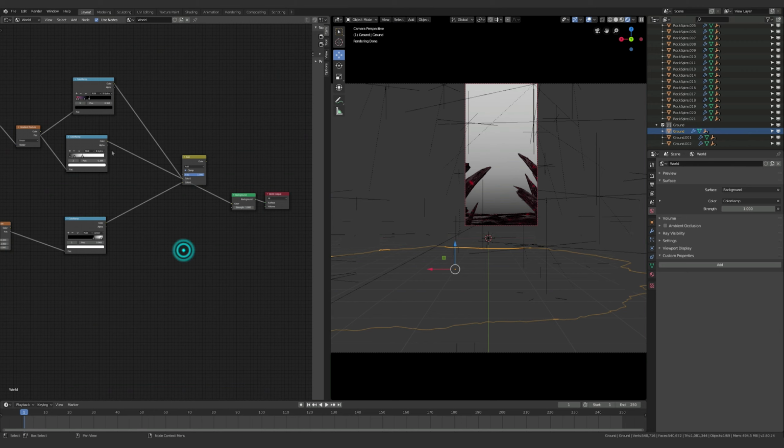So, okay, now we need to combine them. So let's go for a mix RGB again. So we'll type in mix RGB, put this here. So I can grab the color of our stars and the color of our filter, put it there. And now let's bring this into our background so we can begin to see what we have. So it's mixing right now, which again is taking half and half of both. And we're going to switch it to multiply.